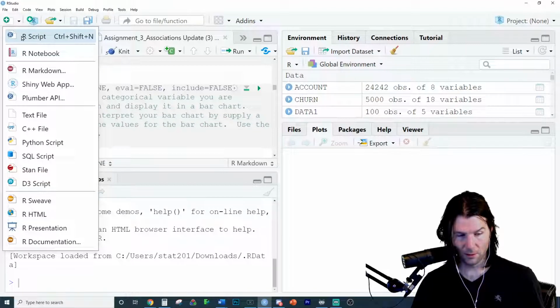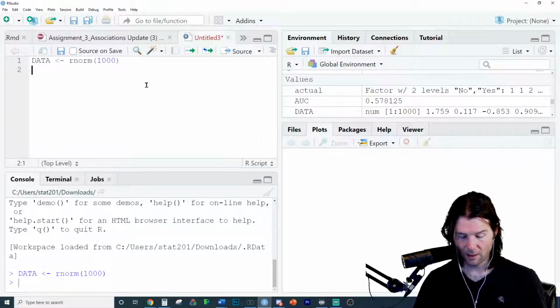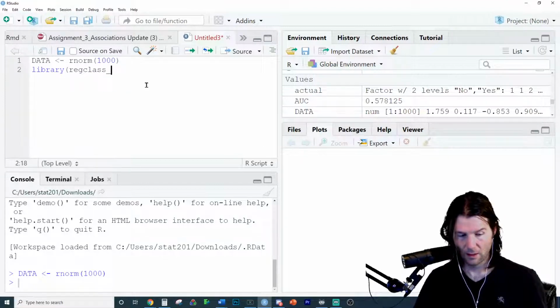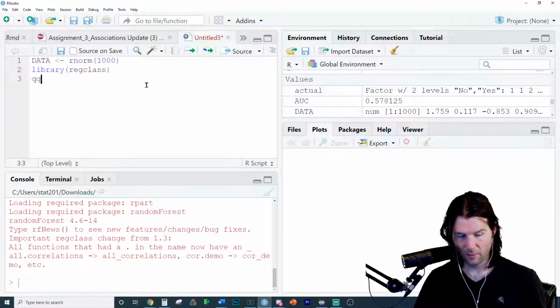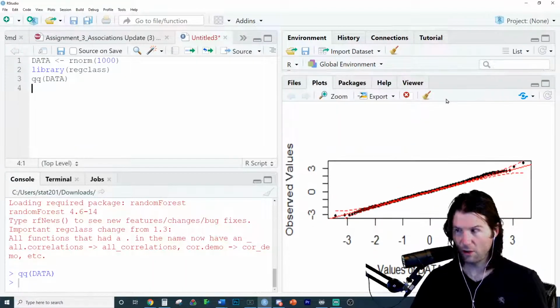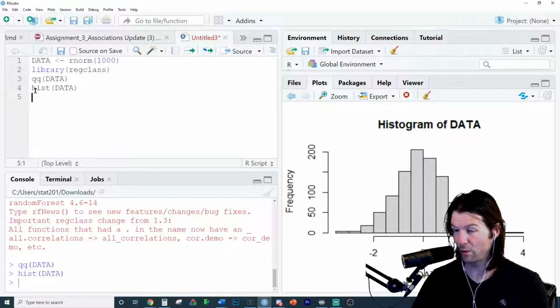So let's go up here to a new sheet. And let's just go here to data and R normal and 1,000 numbers. That makes 1,000 random normal numbers. You don't need to know this code. And then let's bring up where I can make my normal quantile plots. This just gives me abilities to make them. And here's what it should look like. This is what it should look like. Follows the normal line. And this is what the histogram looks like, as you would expect.